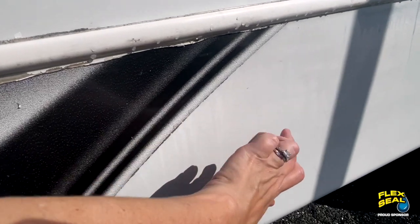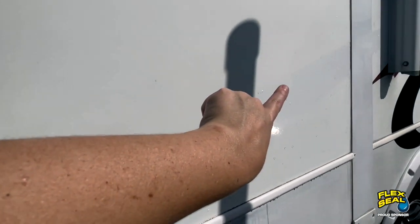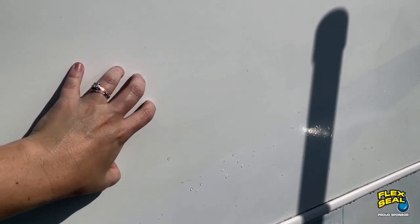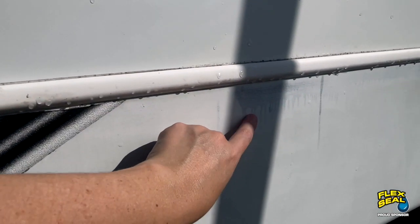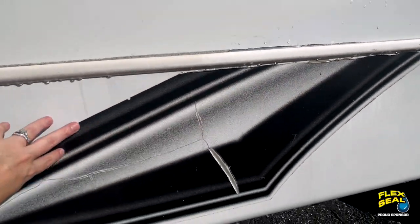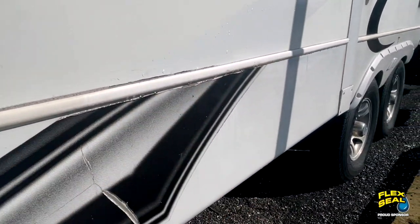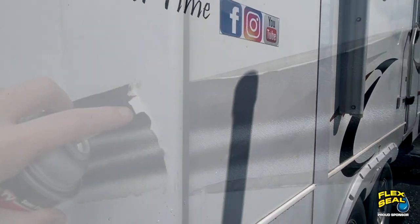This is a painted metal, and then this is fiberglass. As you can see, there's no discoloration where I used the adhesive remover on the fiberglass. You do want to make sure to do a test area, and just know that if you use it on a painted surface, it can cause discoloration, but because I am planning to paint this anyways, I'm going to use the adhesive remover to take all the decals off and then paint that. So just know to do a test area anytime you're using the adhesive remover.